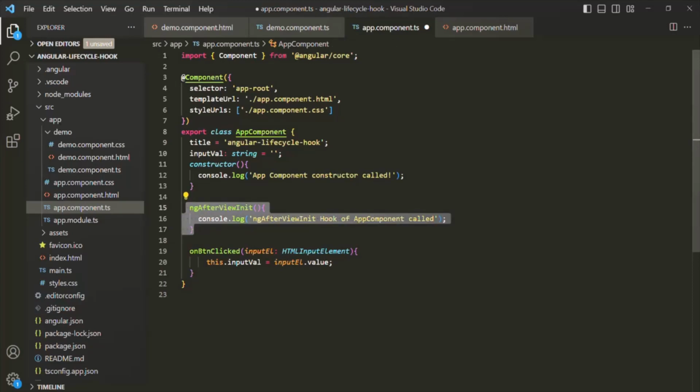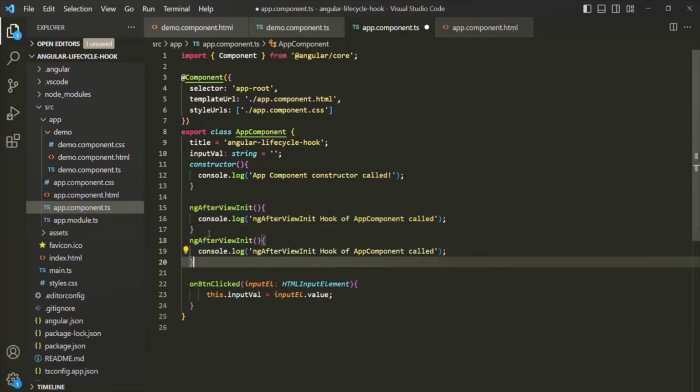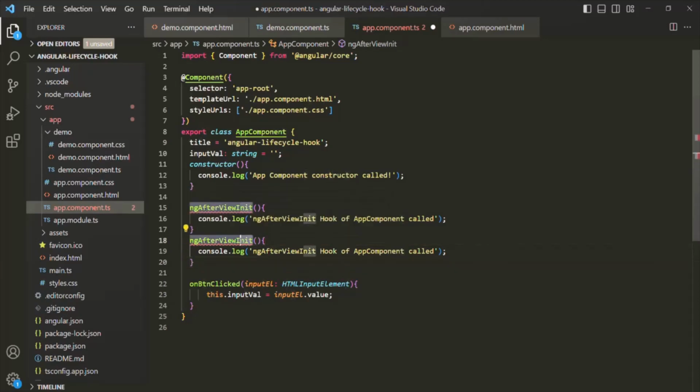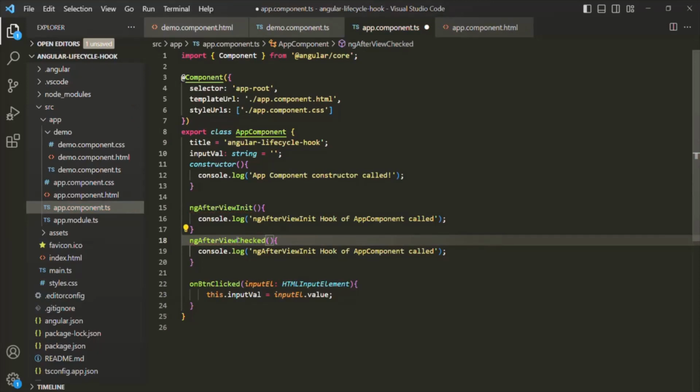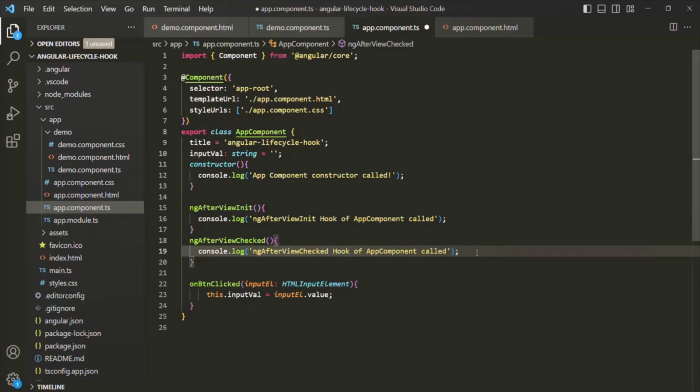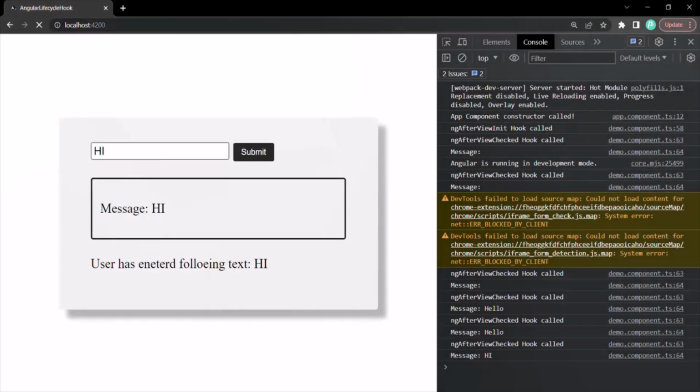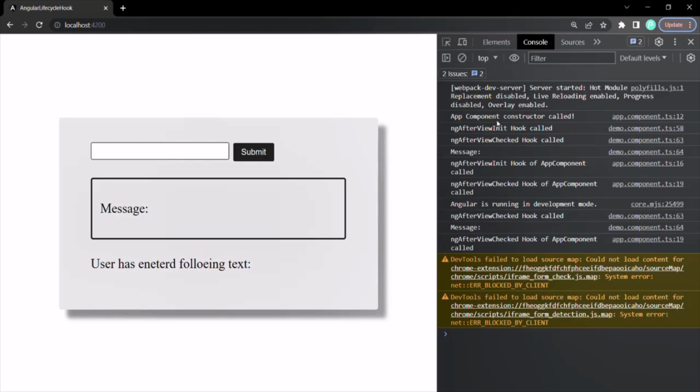So let me go ahead and copy this lifecycle hook. And here, instead of calling it ngAfterViewInit, we want to call it ngAfterViewChecked. Okay, and here we want to log ngAfterViewChecked hook. Let's save the changes. Let's go to the web page. And you will notice that the constructor of the app component has been called.